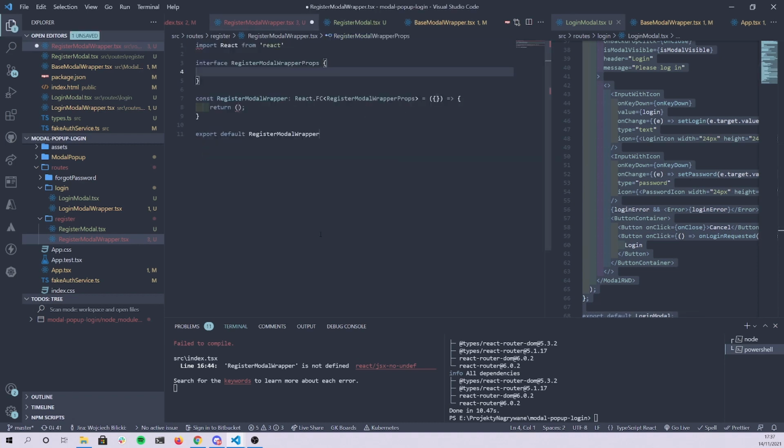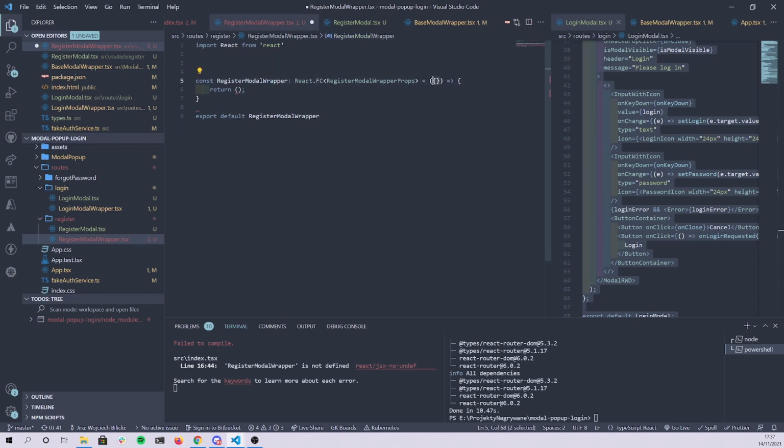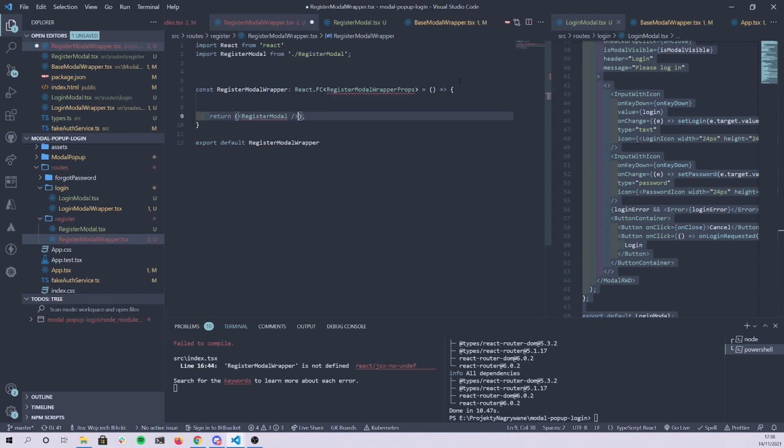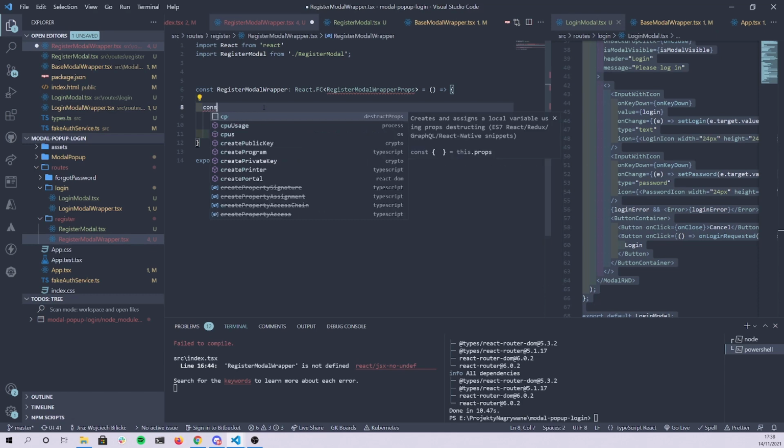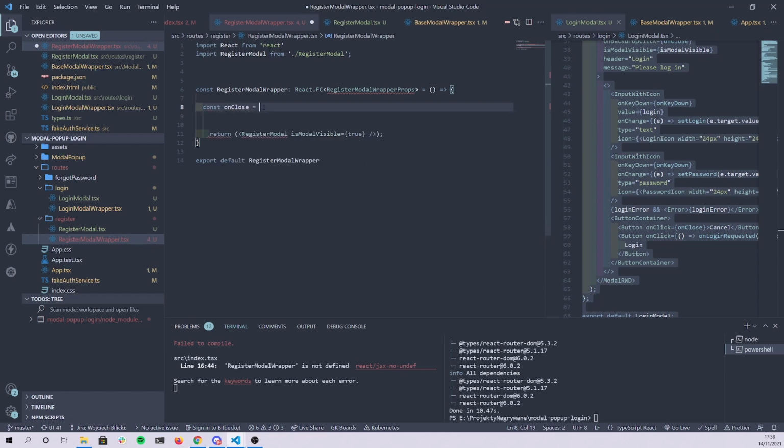Now we should work on the modal wrapper. So let's bootstrap that. There will be no props, as this is another root smart component. What we're gonna do is we're gonna just return register modal here and just supply the stuff that we need. So is modal visible? Yes, sir, it is. Then on close, that's gonna be pretty much the same.